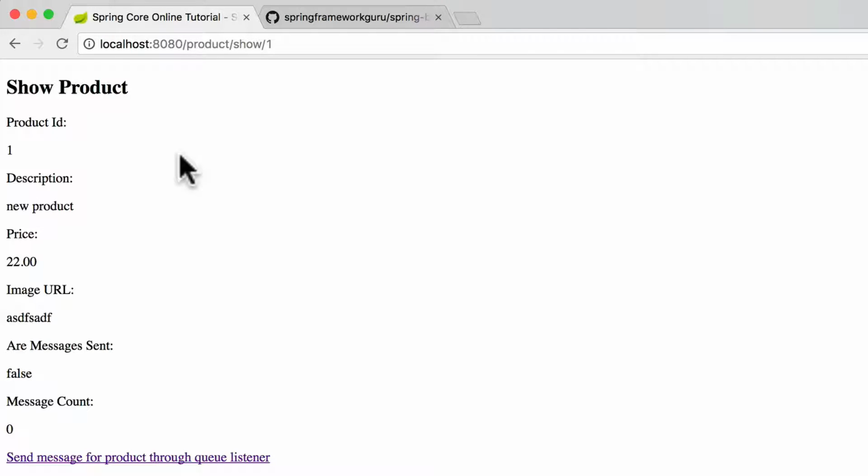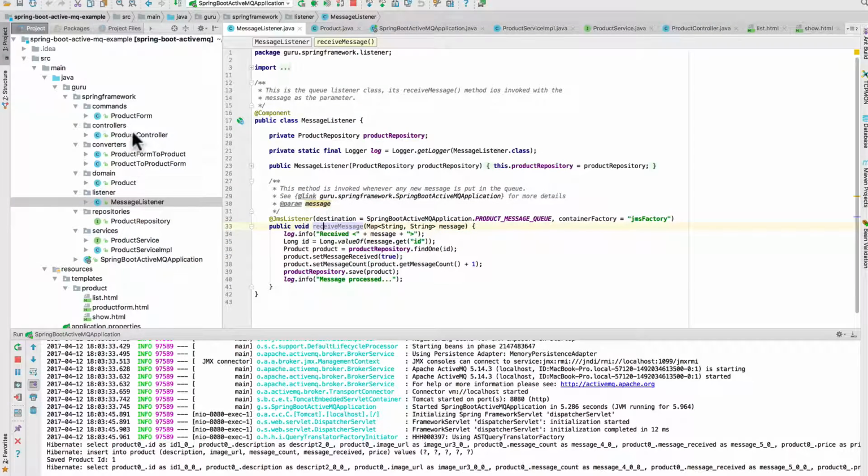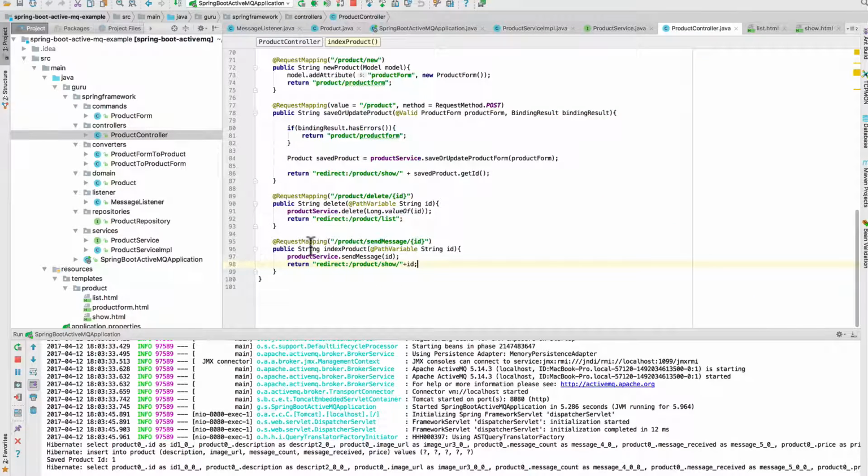And I just want to recap how this is going to work. If I come back to the product controller, when I hit that link to send a message, all it does is send out the message to the queue and then redirect back to the show page. Nothing too extraordinary here, but what we're going to see is the message is going to get sent and it's going to happen asynchronously. So the message gets sent and then we immediately return control back to the controller and display the product page. The processing of that message is going to happen in the background. It's going to get on a queue, get pulled off the queue, and then processed.